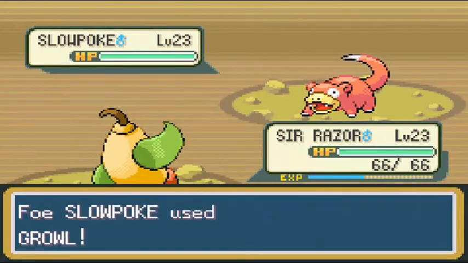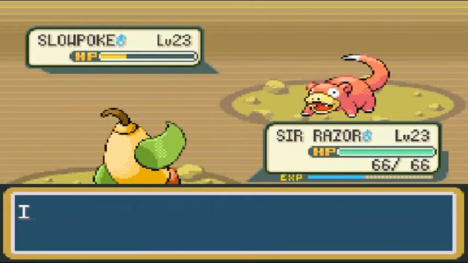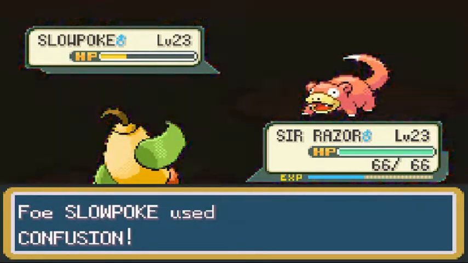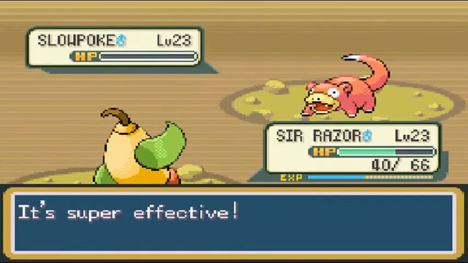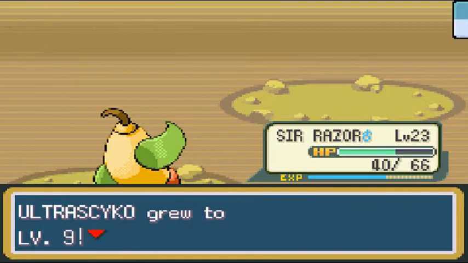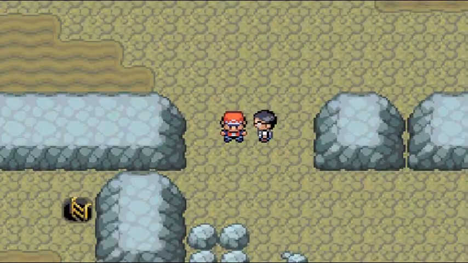And of course, you're going to be using Growl, so that's nothing to Sir Razor. So let's go! Vine Whip attack. Nearly takes him out right there. And this guy, using Confusion, will it affect me? Oh yes, it does affect me pretty badly. Just because I thought I had the Grass-type capability doesn't mean it will cover me from Psychic types. Okay, duly noted. And look at that, Ultra Psychoh grows to level 9. That's good. So I'm going to be taking a lot of damage right here, guys. Lots and lots of damage.